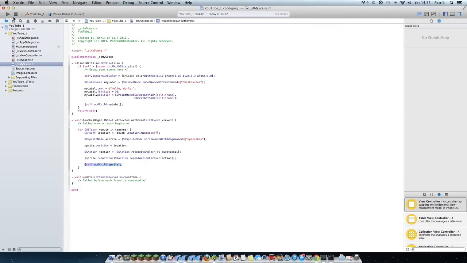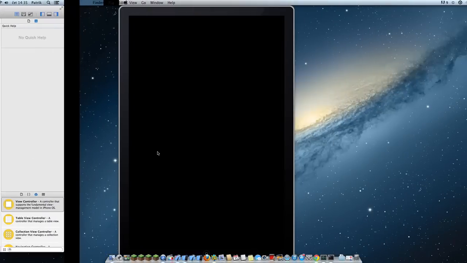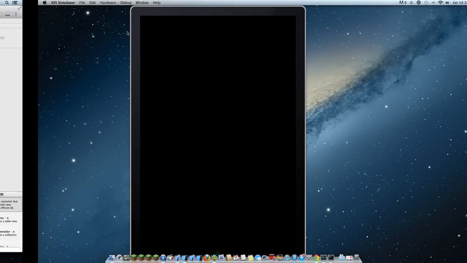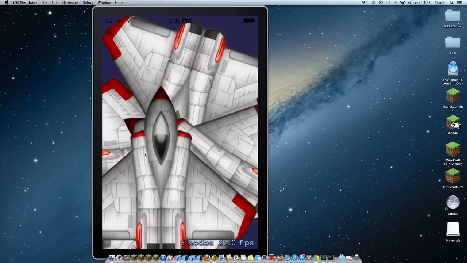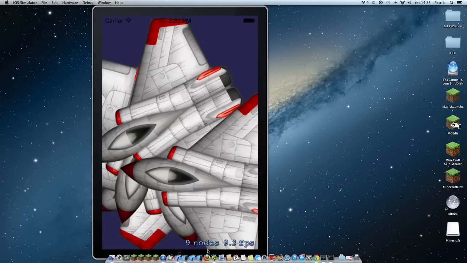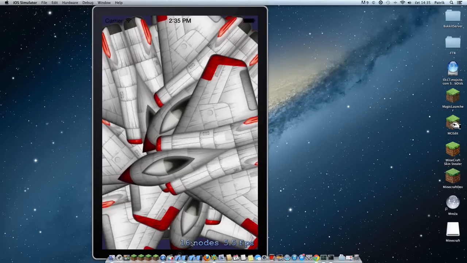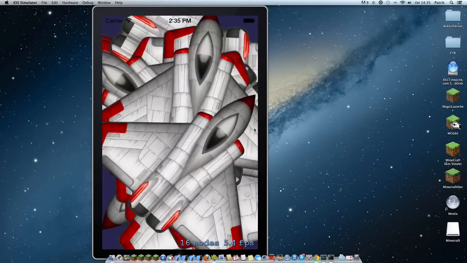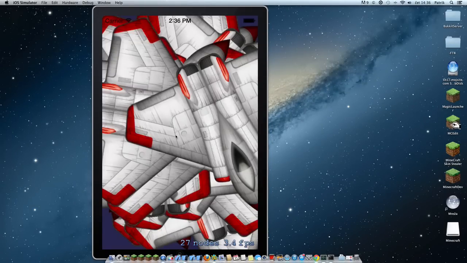And so I'm going to run this application on this iOS simulator. We need to wait until it loads because it's a little laggy. It's going to run. So you see hello world, and when I do this, it's going to generate more. And you see there is FPS and nodes. So there are 16 spaceships, I mean 1 less, so there are 15 spaceships because one node is that hello world, and you can make more of them and it's going to be more lag. You see 3 FPS now.